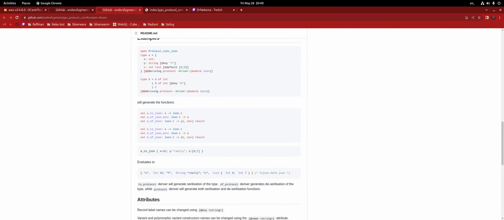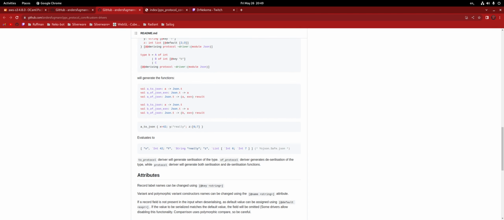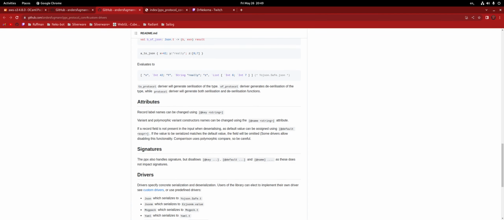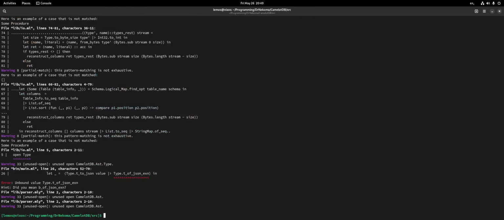Yeah, so my understanding... Okay, I think it's saying that we need these things. Yeah, I think it's just for changing the name of how it's gonna be represented. If you have a weird name in OCaml, how you're gonna serialize that, maybe. Yeah, so let's do the following. I want to change one of these to be like this. Let's see if this still works.